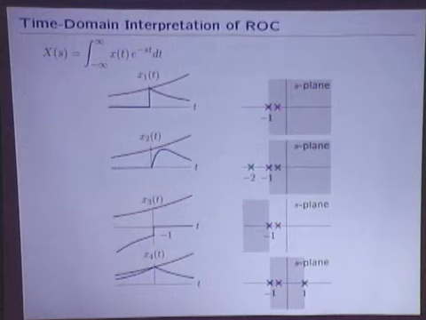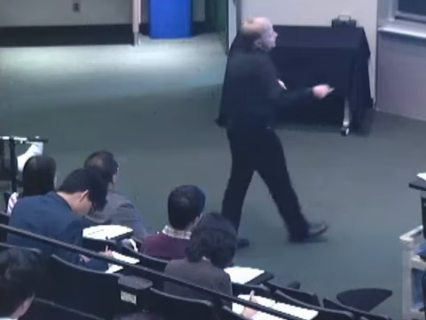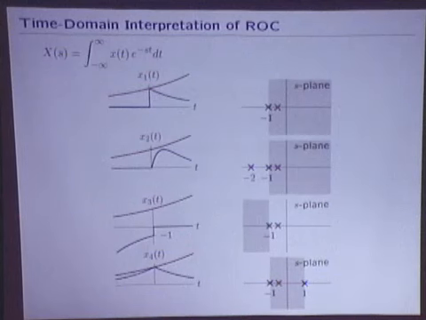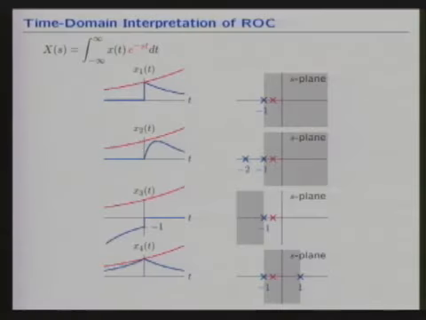e to the half t is a function that for all time becomes greater as I go toward positive infinity, exponentially greater. So if I think about what happens if I multiply this x of t by that weighting function, does the product converge or diverge? It converges because the convergence of the blue line is faster than the divergence of the red line. Even though the red line is diverging, the product is overall convergent.